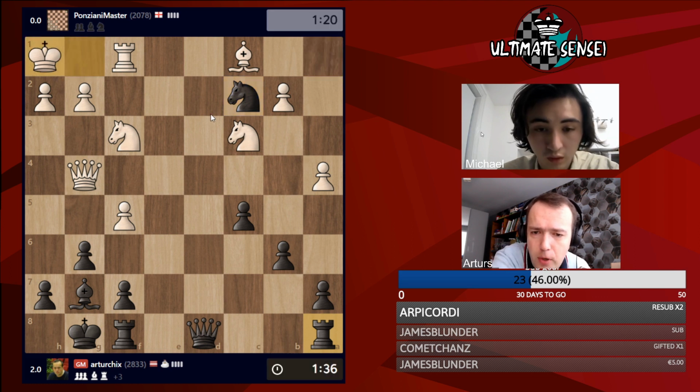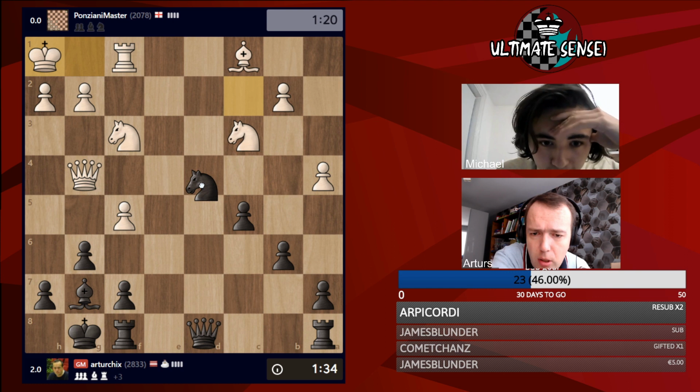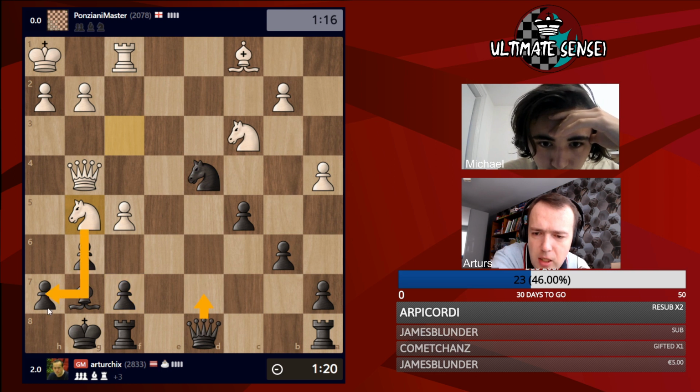So bishop g, okay, that's, I think, just too slow. Unfortunately, that is too slow. You cannot afford to play king h1 if you want to checkmate me. You have to do something more decisive. Okay, knight f5, I guess I cannot take. He's gonna sack the rook and try to checkmate me there. So what about queen d7, knight h7 is a nice idea.